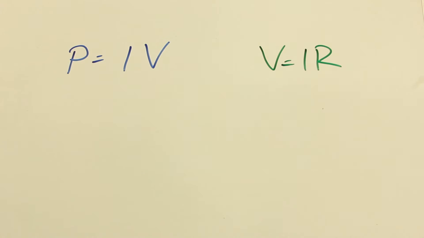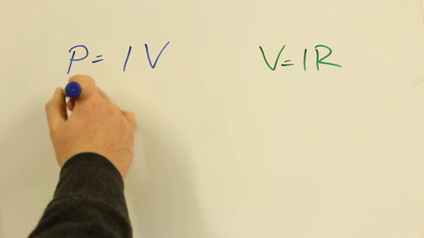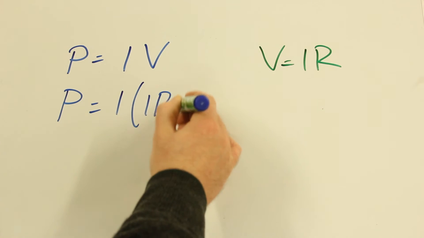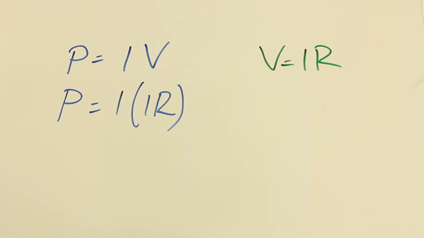So we're going to use Ohm's law here on the right in green. Because it's a law, we know it applies to all the situations. So we're going to basically input that instead of V. So because V equals IR, we can put in our equation for power, we can put IR instead of V. Simply expanding that bracket will give us P equals I squared R.